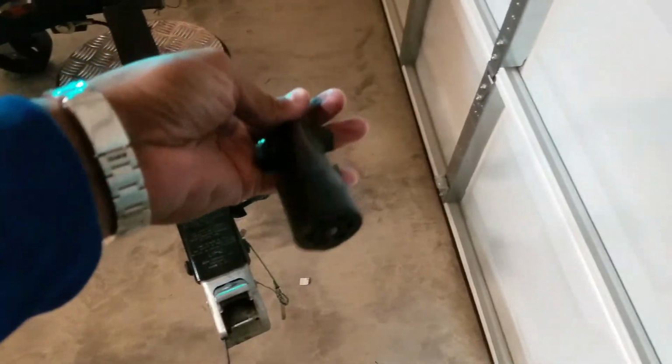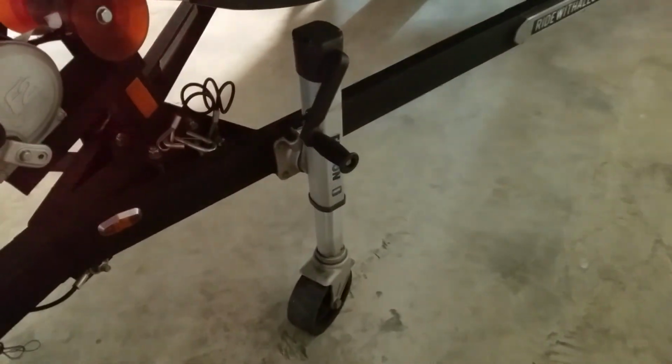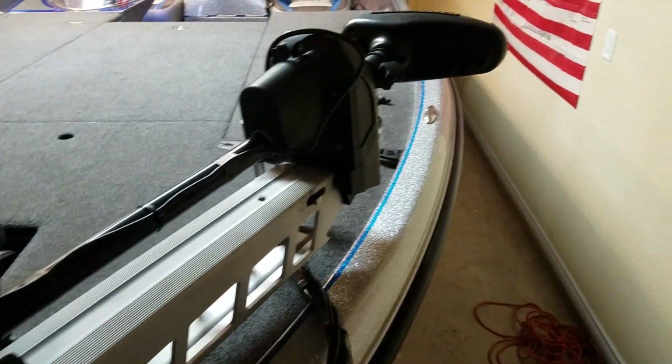They also have a pigtail option for your trailer, which is nice. Plugs right in, 7-pin. They got a little step here you can step on. It's got a Fulton F2 winch. It's got another Fulton F2 jack plate. And here's a trolling motor. I have an Ultrex 52 inch, I believe it is.